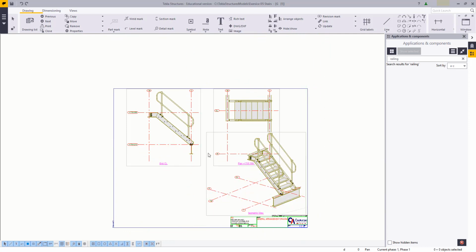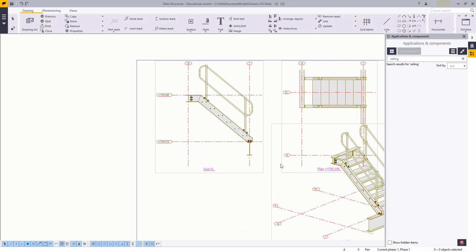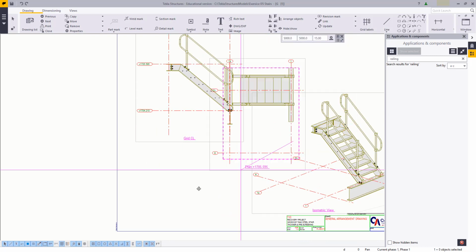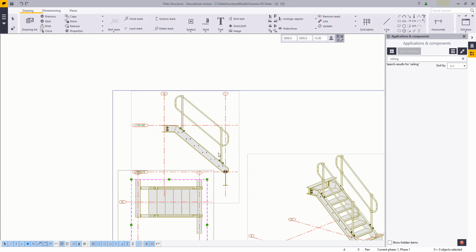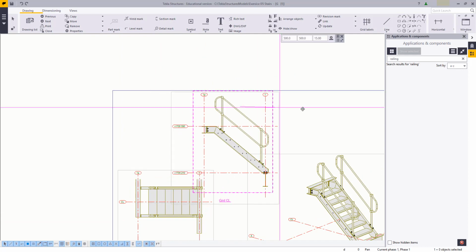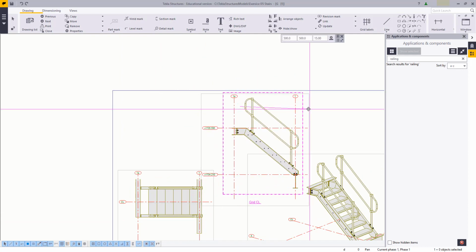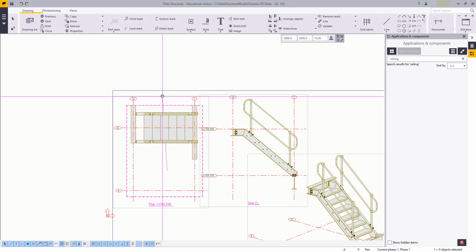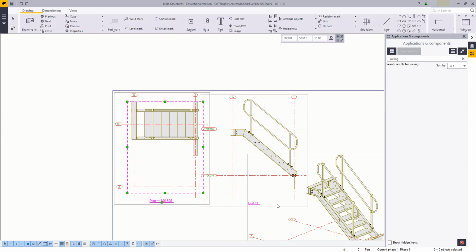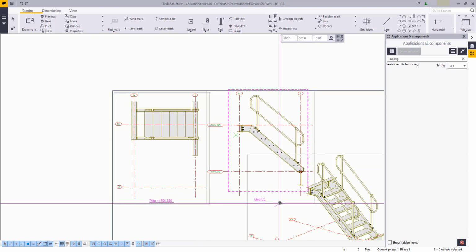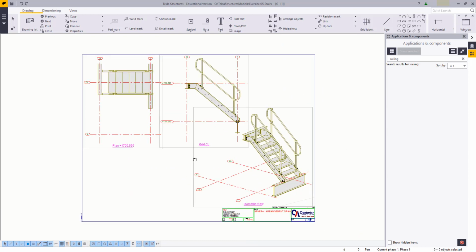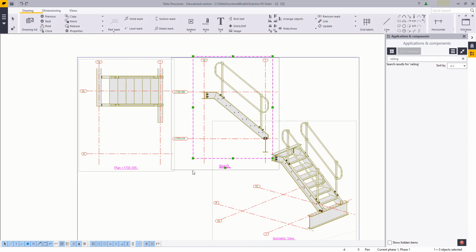Move this over here. I'm going to take this and move it down there. A little bit over here. Now we've got a little bit of open space here. It doesn't really matter too much.